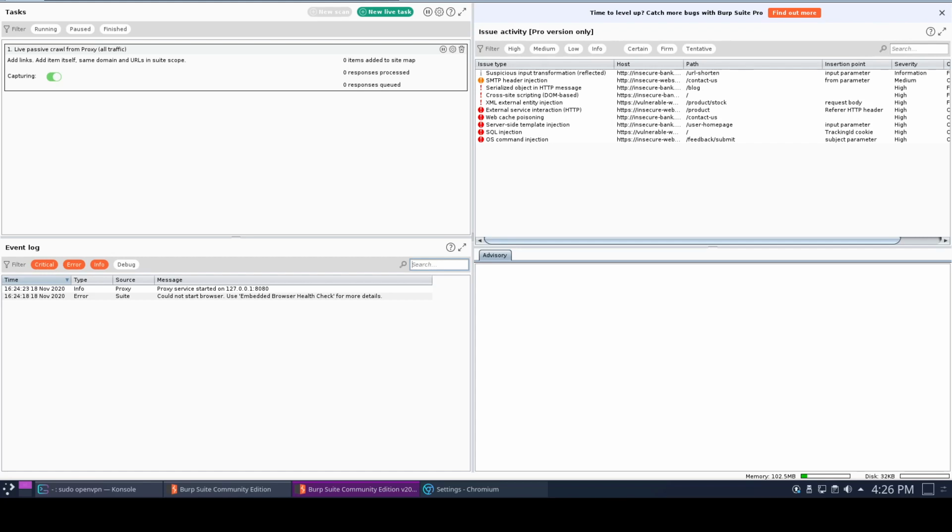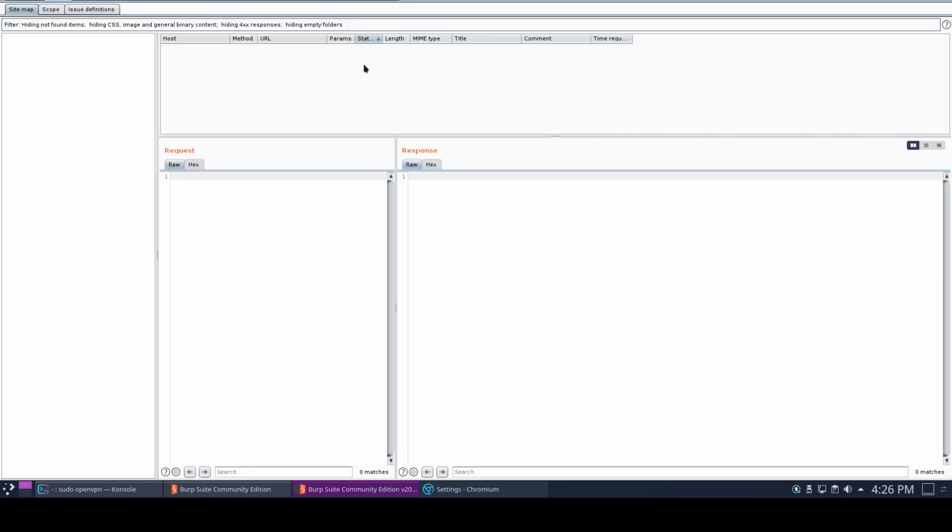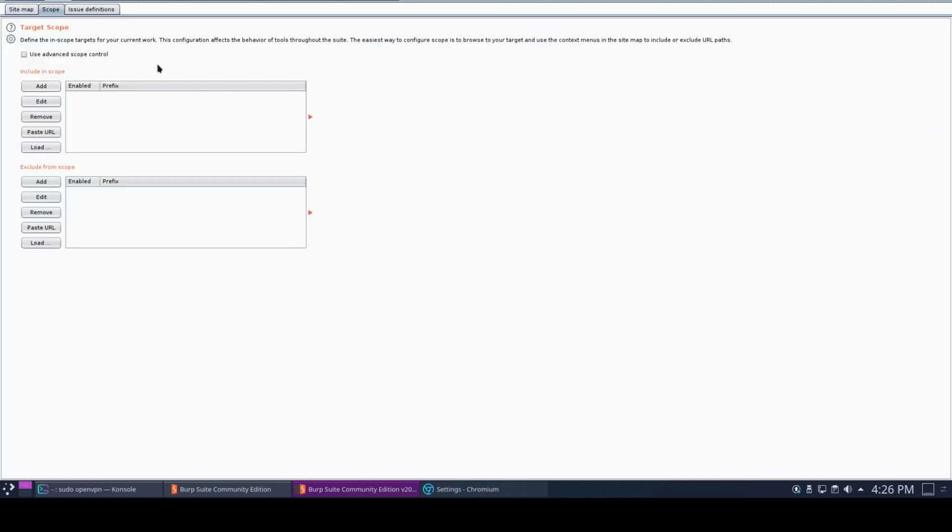So let's first start with the sections and the features of Burp Suite. So basically here we have first the target. Here we add the target. Basically target is auto-added. So when you add your target, a sitemap will appear here on the left, and you will see all of the history of the requests that have been made to the target, the request and the response. Here also you can define the scope of the target. You can define more than one target, exclude targets. For this scenario, we're going to be dealing with one target only, so we're not going to need to use this in this scenario.